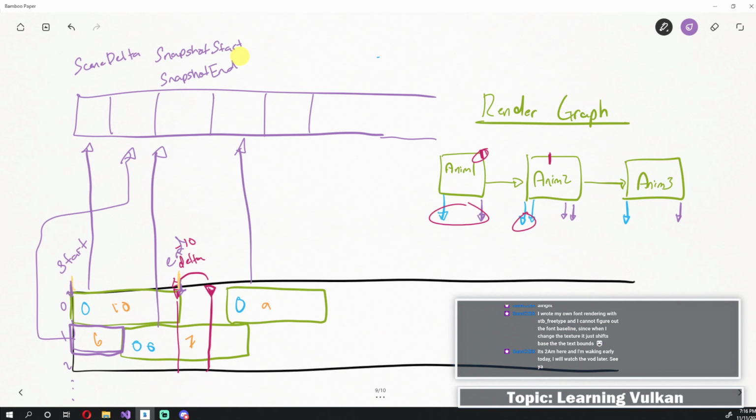My goal was, if the cursor, which is represented by this red thing, is right here, we could just go in and find the snapshot of the scene at this point in time. Yeah, okay, actually, no, this does work. So we go and find the snapshot of the scene in time. So what we would do is, let's erase some of this stuff so we can see a little better.